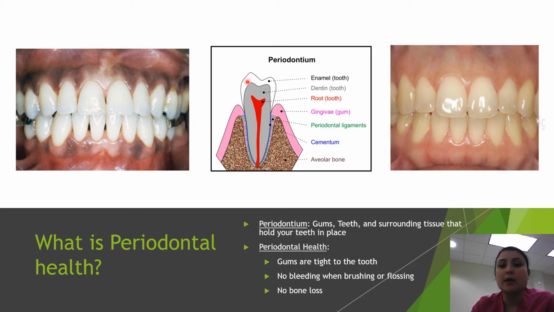All right, so we have the tooth. The tooth is embedded into the bone. All of this brown that you see here, the grainy, is your bone. So when we talk about bone loss, that is basically when this bone starts to move down and down and down from infection or the calculus that's present. The gums, we call the gingiva, but everybody knows it as gums. That's this pink section right here.